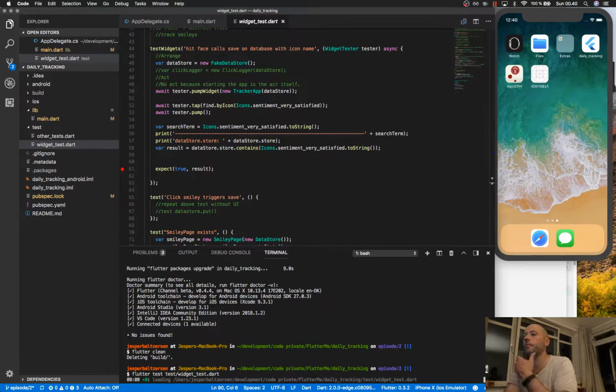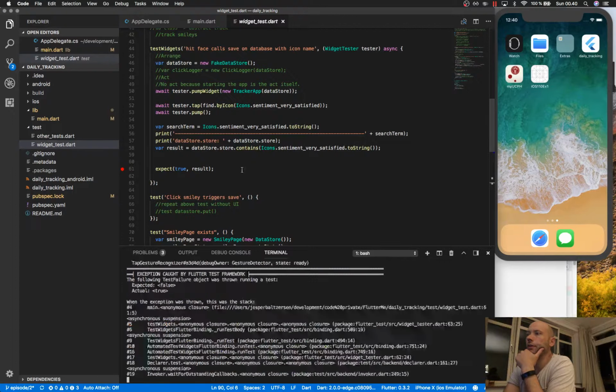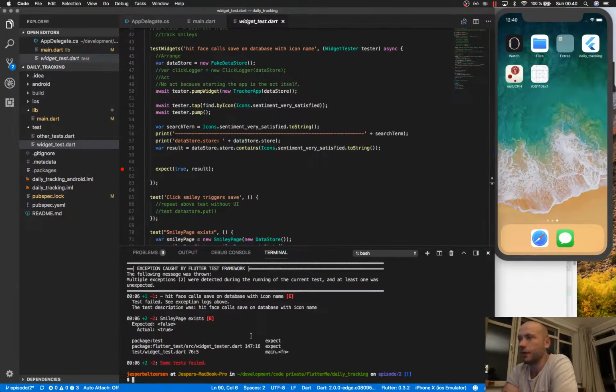Let's see. And it's this one that now should pass. I don't remember if others are failing. Some tests failed. Let's see. Hit face call, save on database with icon name, test failed, see exception log.